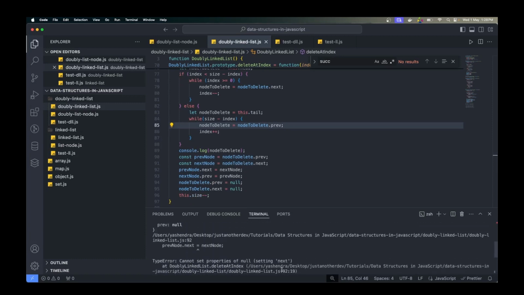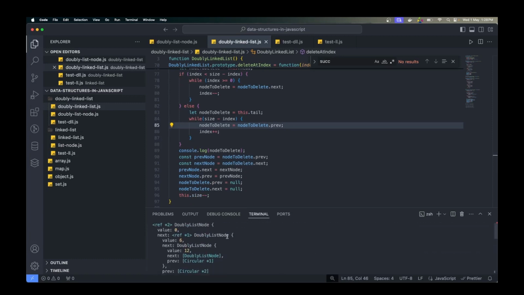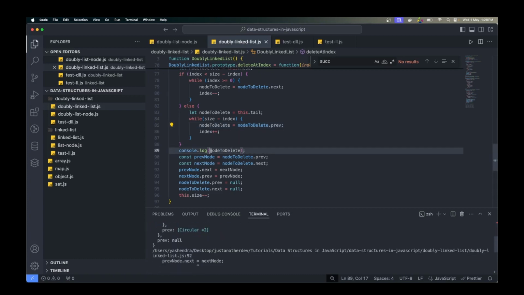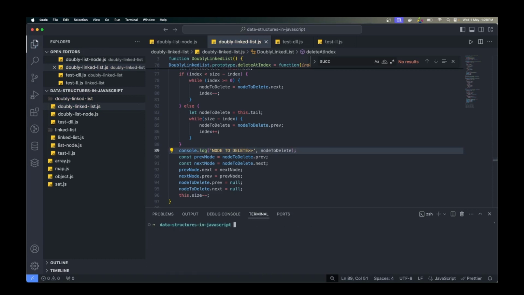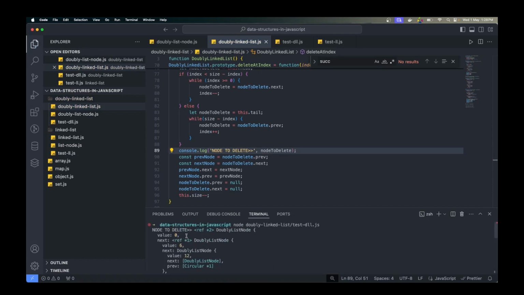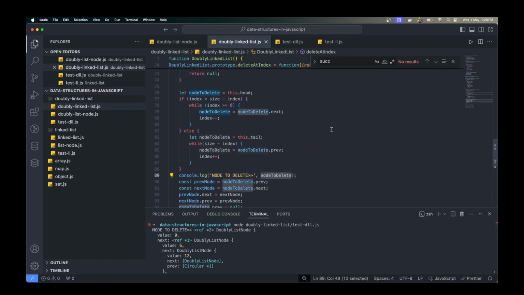Okay, so the node to delete that we have is not to delete, it is showing 0.